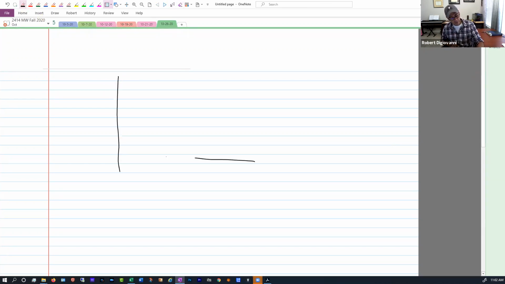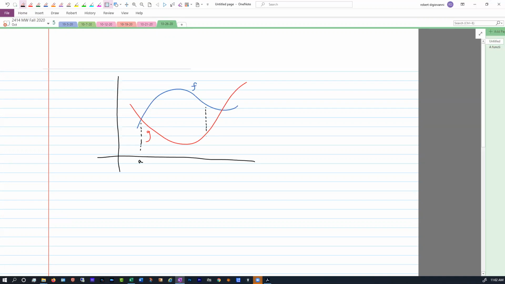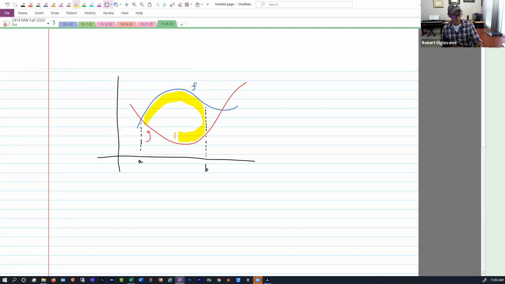we were using. So geometrically, the idea is that we have a function that's on top, then we have some function that's on the bottom, g, and we imagine that we are going to go between some point A and some point B. And notice where we stop doesn't have to be where they intersect, okay? It can be anywhere. And we're trying to find the area in between these two.